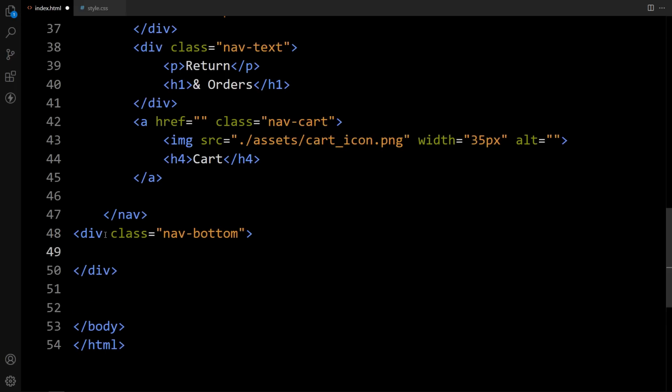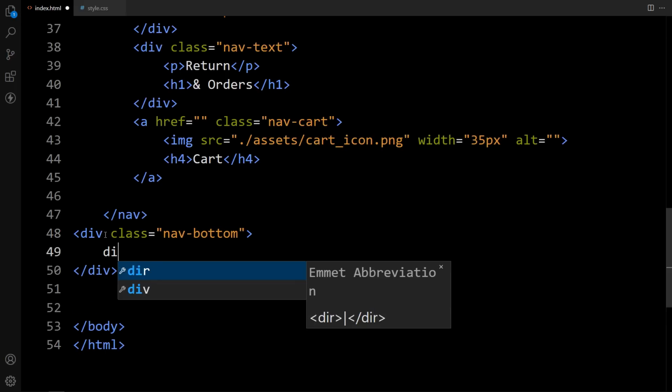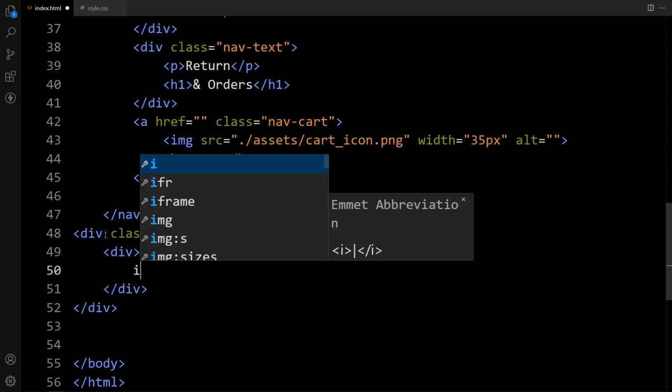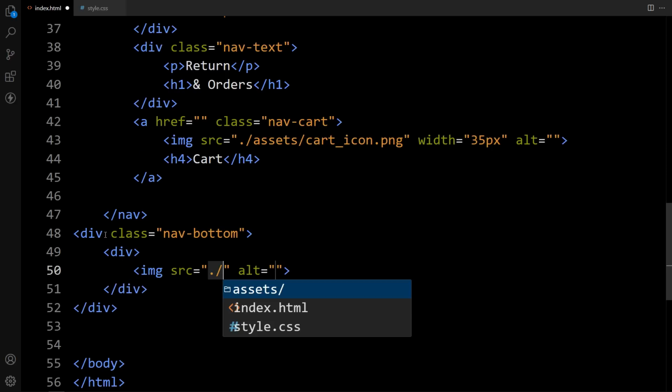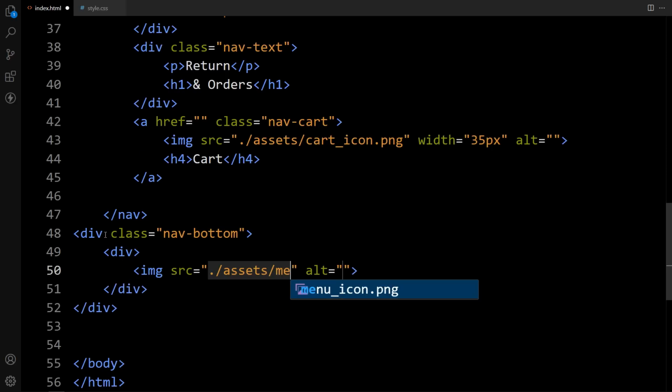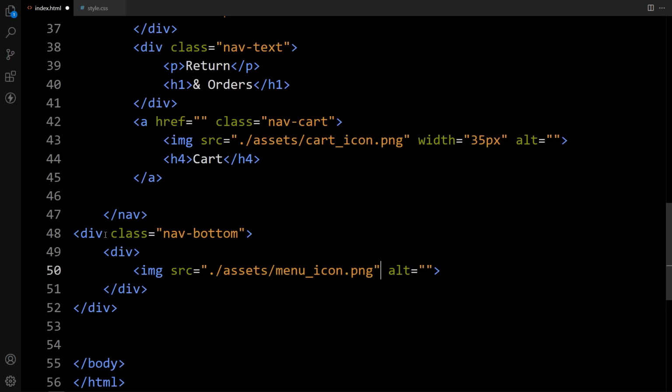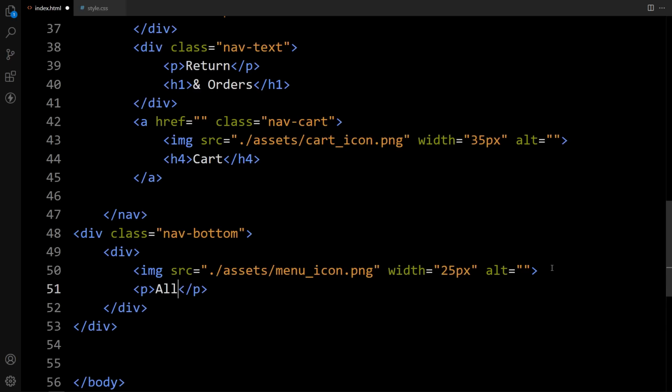In this nav bottom we will add one div, and in this div we will add one img tag. Provide the file path. It will be menu icon.png. We will provide the width 25 pixel, and then we will add some text. So here we will add text in p tag. It will be all.